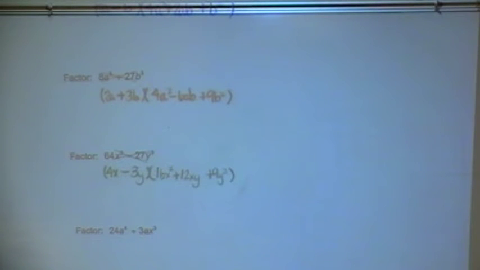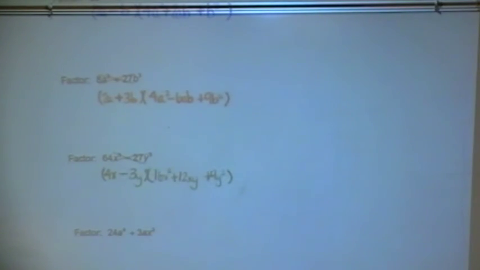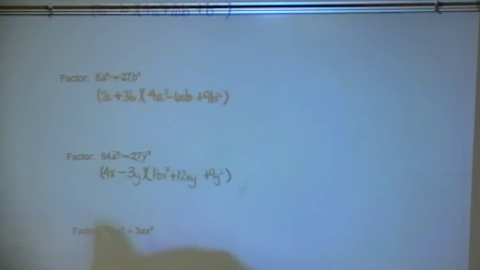Alright, one more for practice before you get a worksheet to work on. Alright, finally we do have one with a GCF. Remember, a GCF has to be evenly divisible into both pieces, and it's not just numbers, it's also letters. In this case, 3 goes evenly into both of these.